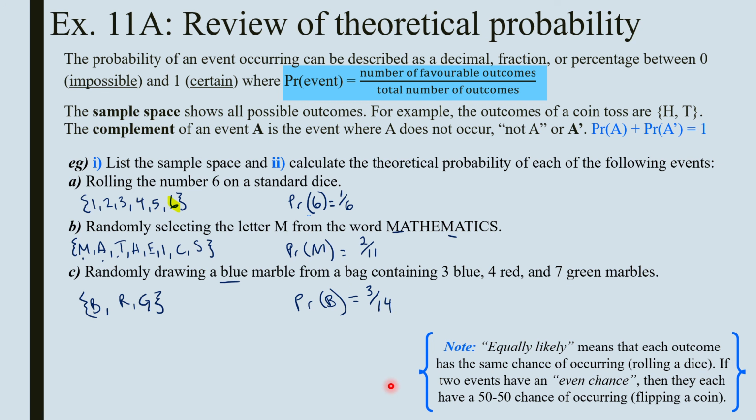So I can either roll a 1, 3, or 5. If I'm only looking at whether the roll is odd or even, that's a 50-50 chance. But each individual number has an equal chance, or is equally likely of being rolled. Flipping a coin, heads and tails are equally likely. They've both got a 1 in 2 chance of being flipped on each toss, but they also have a 50-50 chance. So they each have a 50% chance of occurring. Please be careful not to confuse those two.